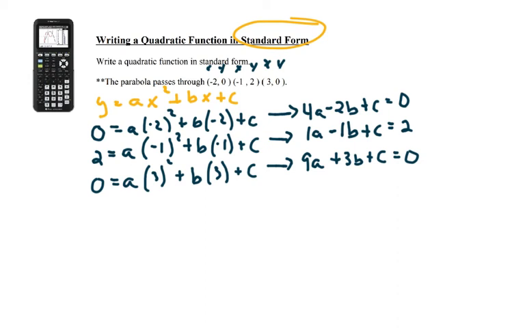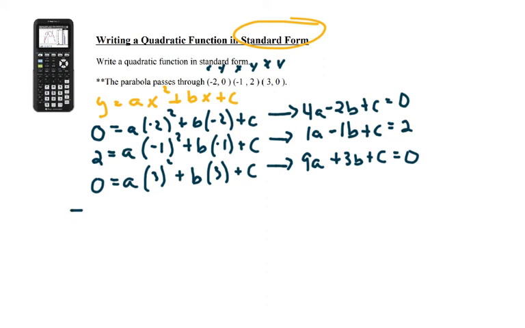All right, so here's what we got. If you're looking at this, you're probably thinking to yourself, oh my goodness, this is 3 equations and 3 unknowns. Well, guess what? You know how to solve those now, and we know how to solve them quickly. We're going to make it into a matrix equation. So here we go. Let's set up a matrix equation for this.